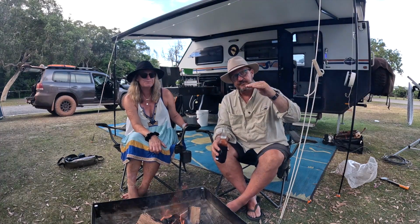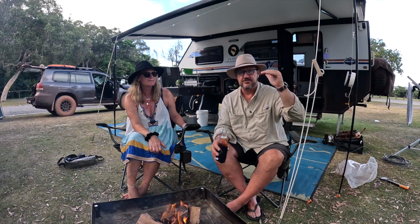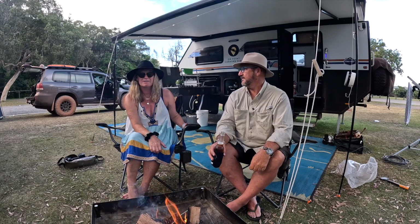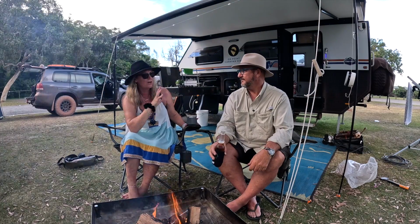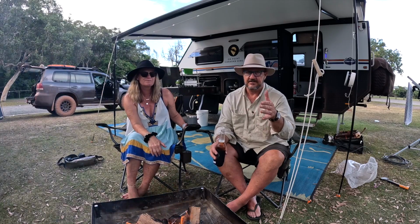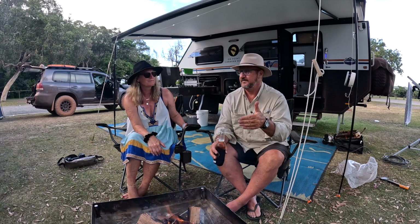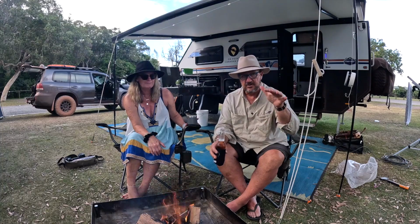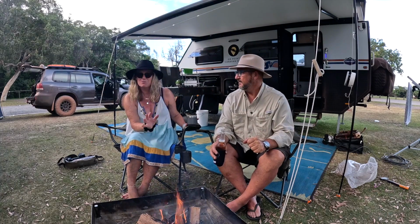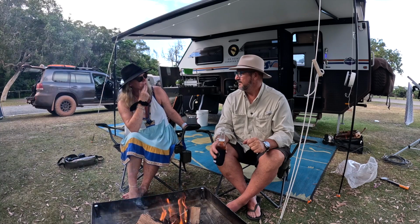If you're coming up from a camper trailer or a rooftop tent or swagging, you're going to think this is luxury, this is a palace. It's a palace, and there's heaps of different ones on Campfire to go and choose. You can choose a number of brands. Certainly go and do it, because I know, coming back from reviewing all these caravans, into a hybrid, I can understand now why I went for a caravan. Oh, absolutely. After the first day, that was the first thing we said when we woke up.